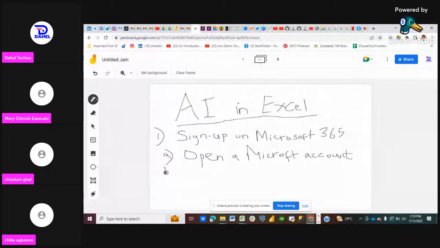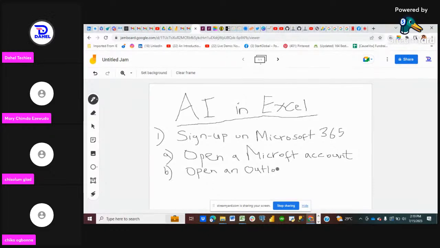This version of Excel you guys are going to be learning, this is what the big boys use. If you are hoping to work with some of these big companies, some of them don't really get to use the version of Excel some of you are using.